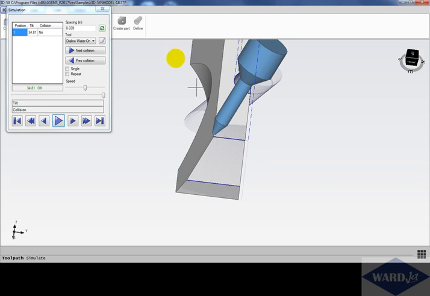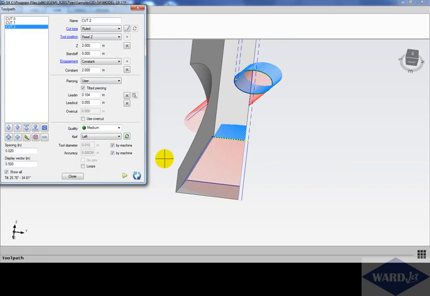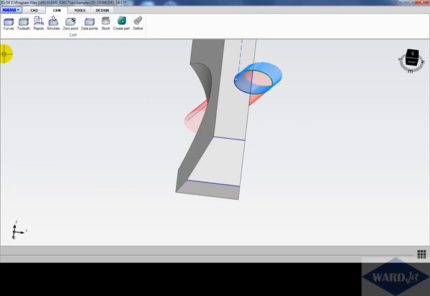So that's one way to do that. That would probably be okay. The other way to do that, we'll go ahead and actually delete that. Sometimes when it's tilting over like that in the middle of a cut, you'll see some changes in the striations, which may or may not be what you want to see. So we'll delete that cut for right now, and I'm going to close it.